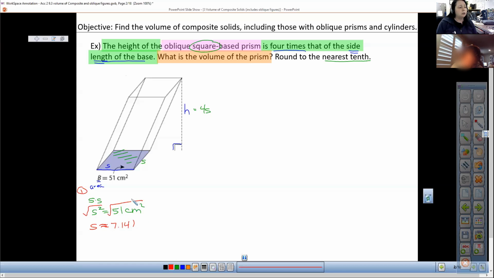And we're also taking the square root. So we're taking the square root of our 51, which is our decimal, and we're taking the square root of centimeters squared, which means our units are now centimeters, which makes sense. Centimeters times centimeters would give us that centimeters squared. So here's what we have for S. So now we can find our height by multiplying that S times 4. So we take our 7.141 times 4, and we get 28.564, and it would also be centimeters.